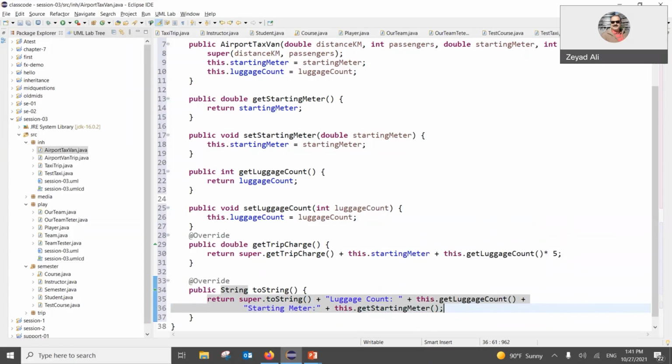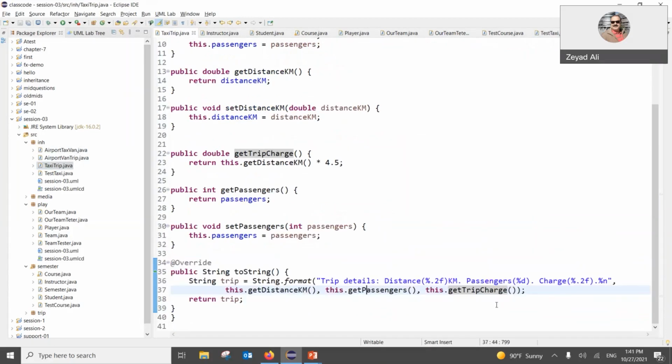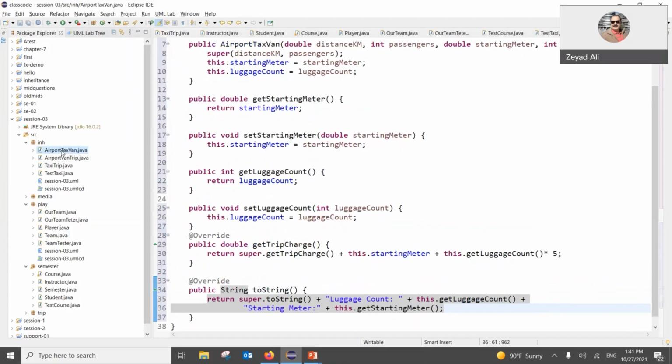In the super class we are calling get trip charge. So will it get the trip charge for the regular taxi? No. Why? Do we have this method overridden in the subclass? So which one will be called? Now we will see.